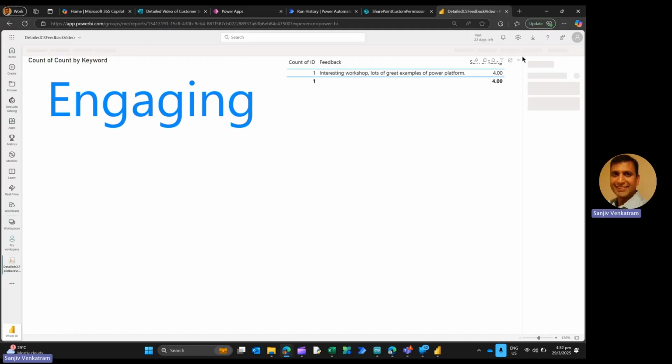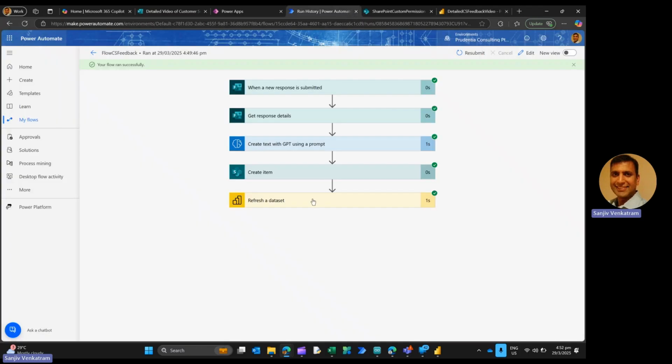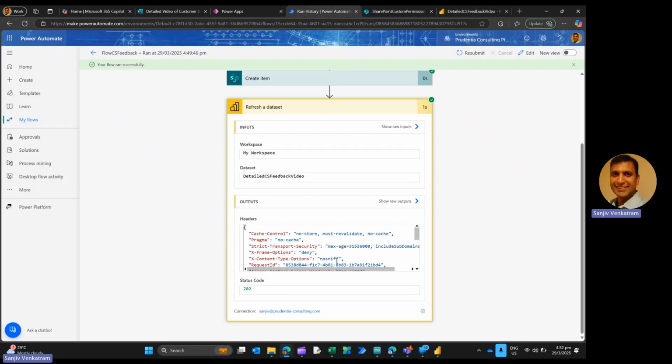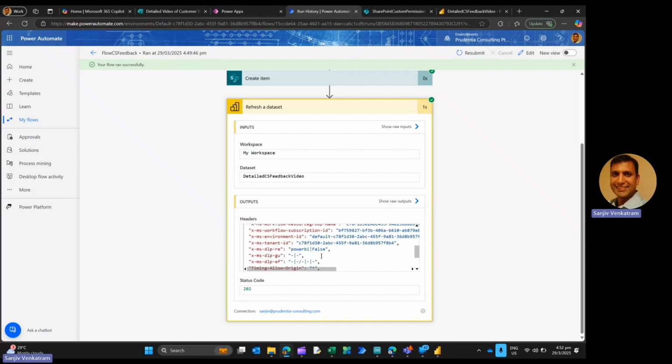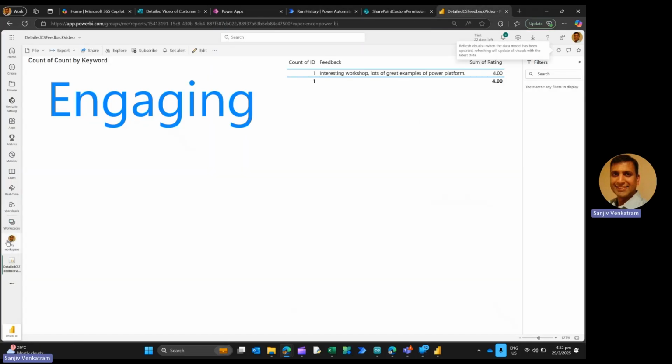For some reason, we need to get behind the scenes and see why the count is just one and why there is no second count of this. We may have to look at the Power Automate flow. It does seem like it has actually captured it. It has gone through perfectly well. Details, CSV, right, is the data set. And here too, that's the same data set.